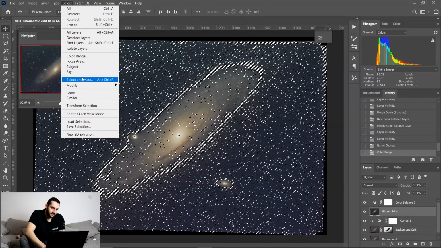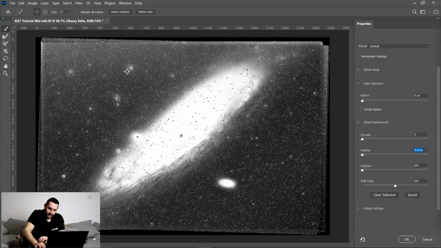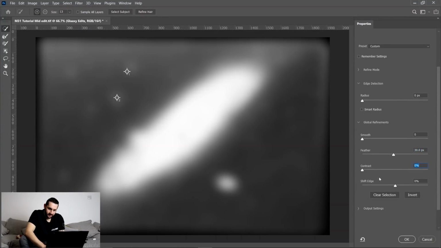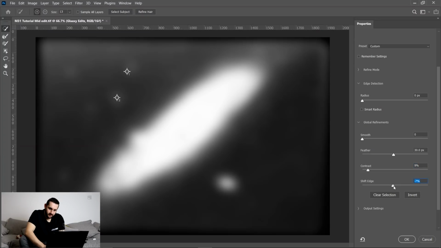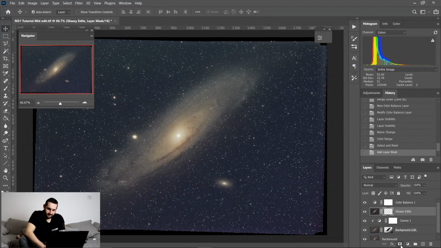And then we're going to feather, so select mask. Feather that, probably needs a rather large feather. Going to raise the contrast of this selection as well, and shift the edges slightly. And then we're going to use this mask.